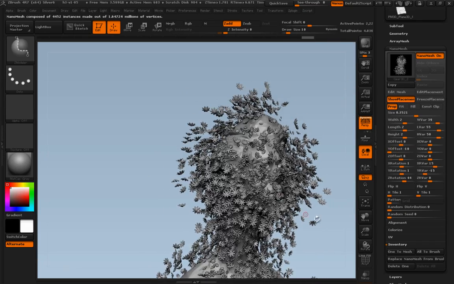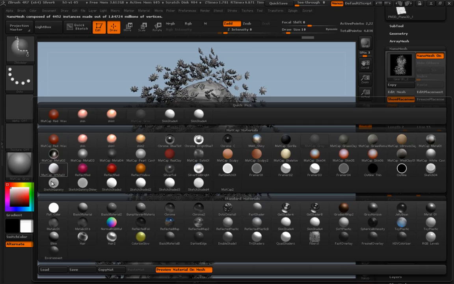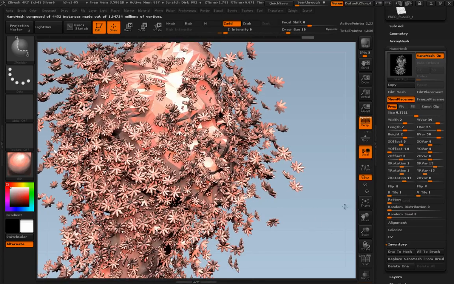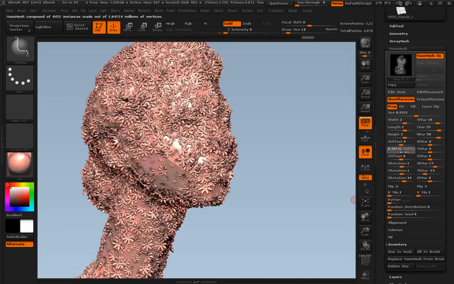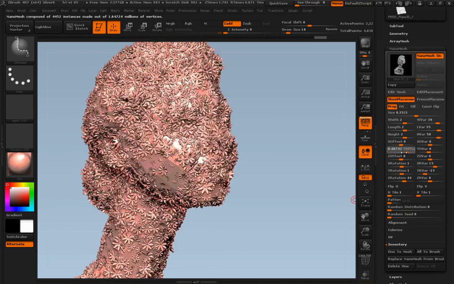Let's back out of that. Do you see how that happens? It's just beautiful, right? So let's come back into that material. This is just a custom material I made for this that really helps me get a sense of how pretty it can be. So you can Y offset that and then establish some variance there as well.